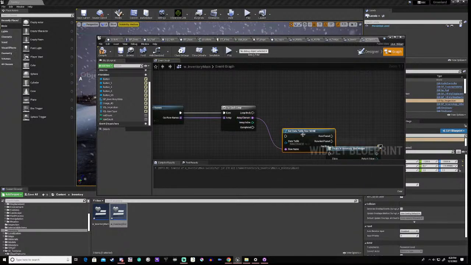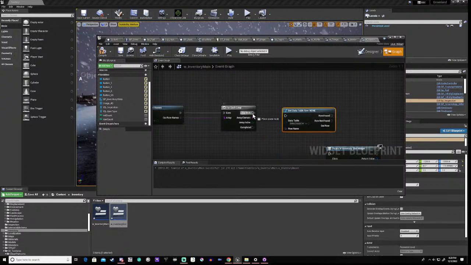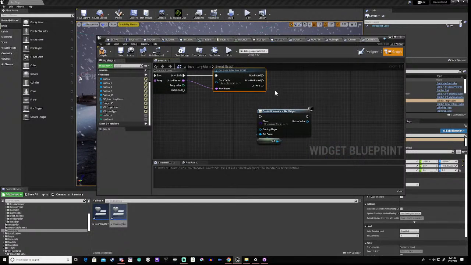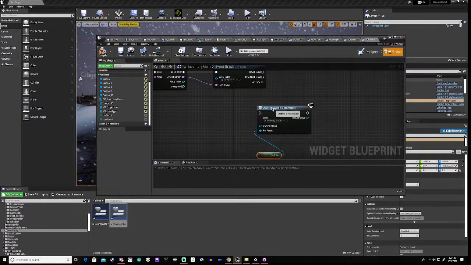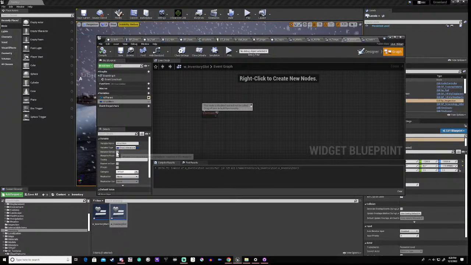We see get data table row, we plug that in, then if we drag this down, this item here, we're going to expose it on spawn, so we can pass the struct through.